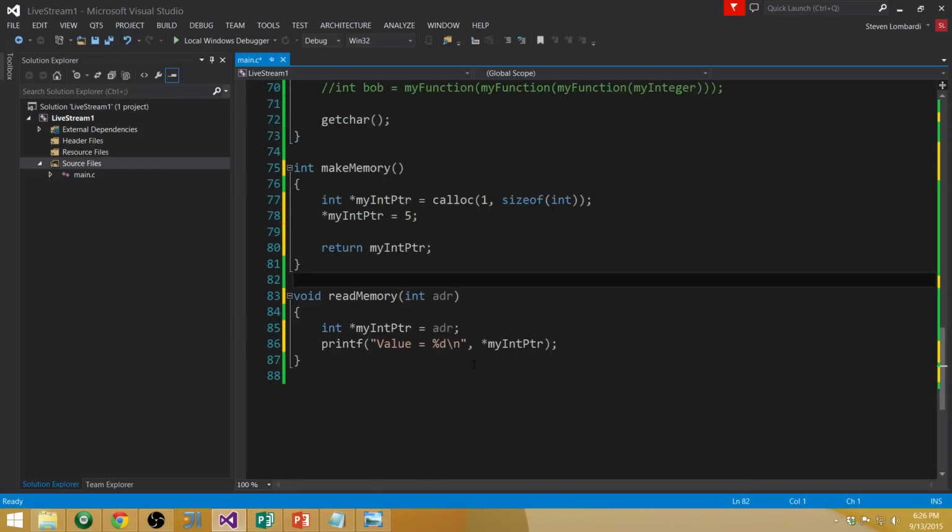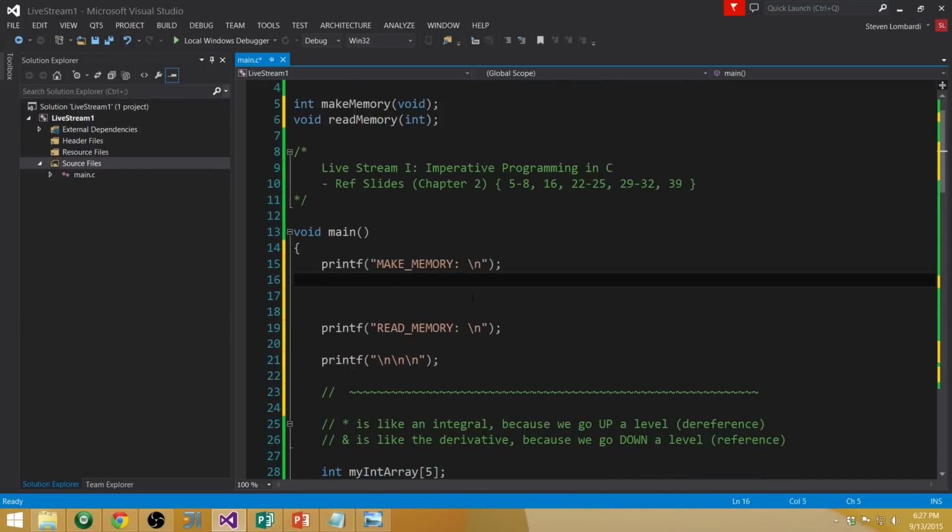So now what I'm going to do, because data is data, I'm going to work with ints.